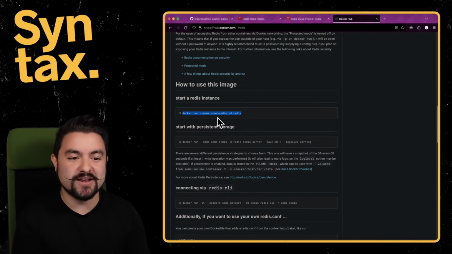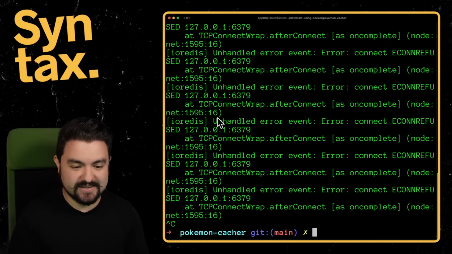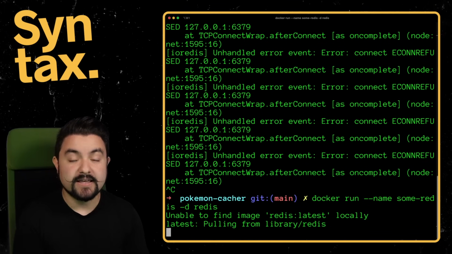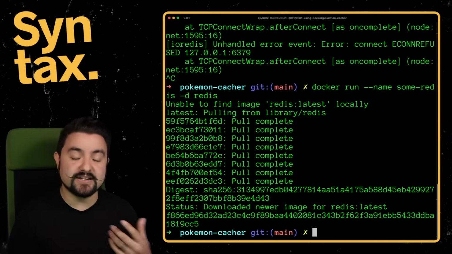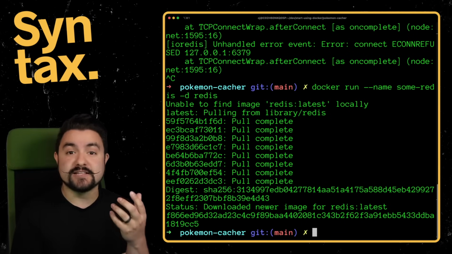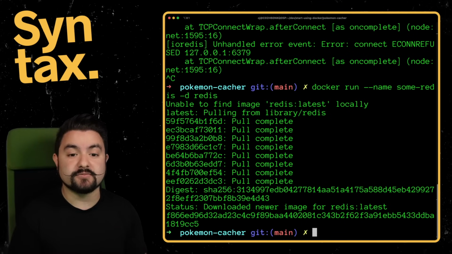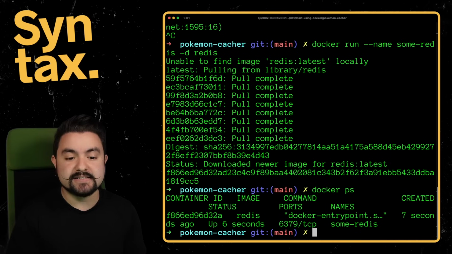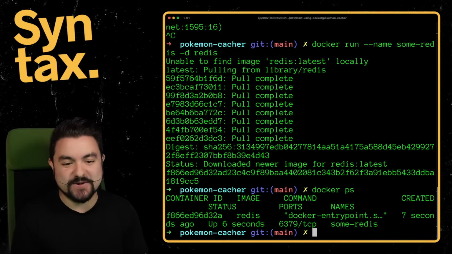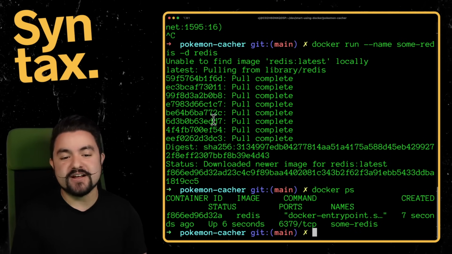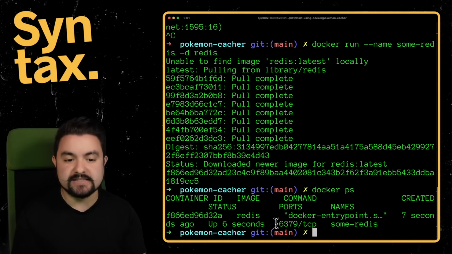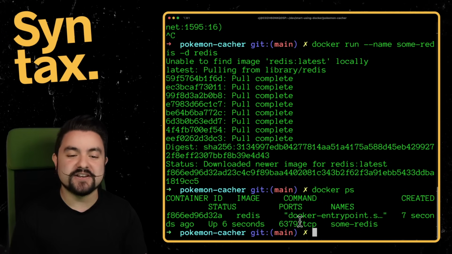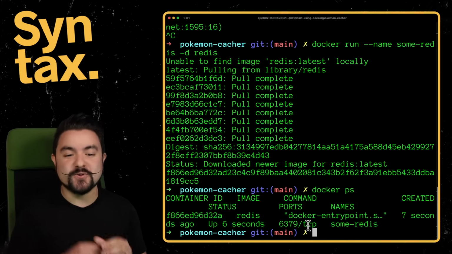So let's actually just run this command and see what happens. First, if you've never pulled this image before, it is going to have to pull that image down, and then it's going to save it onto your machine. But after it has pulled the image, the container is actually running. And if you run docker ps, you can see there is a container running. However, we have not exposed the port. The docker ps output will tell you that, hey, this container is listening on port 6379, but we need to expose that to our local machine.